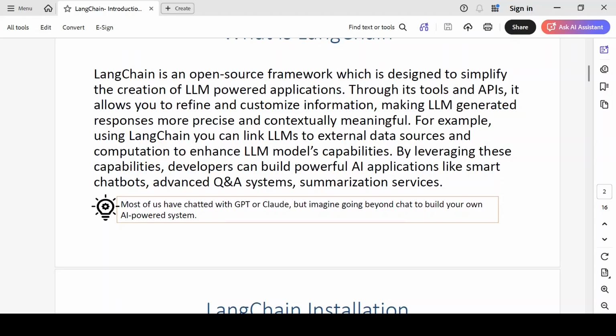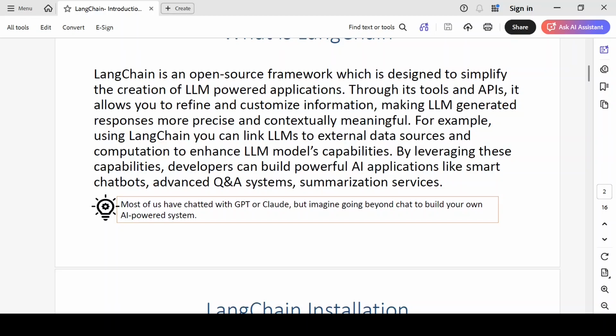You can link LLMs to an external data source, maybe a database or some documents, and you can also call functions to do computations. Through that, you can enhance your LLM model's capabilities.